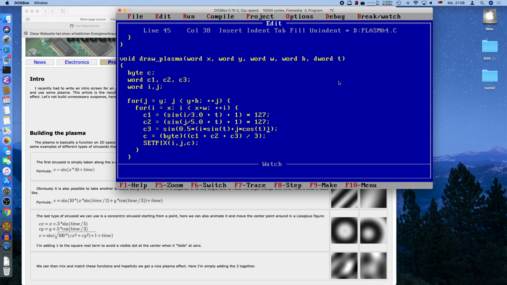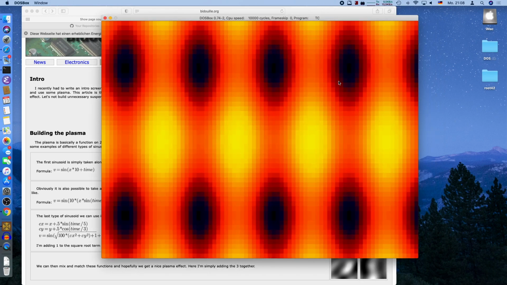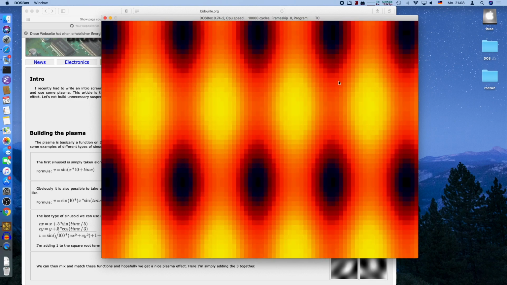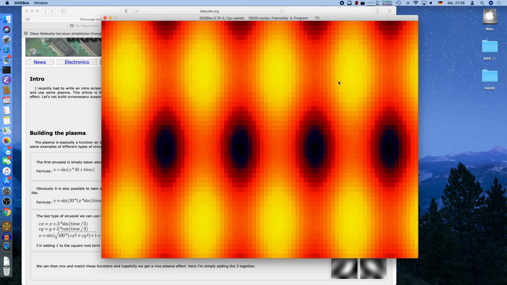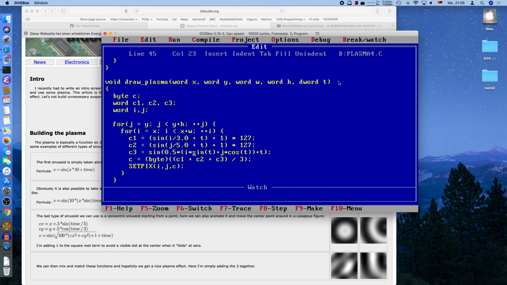And for good measure, we add another time term here. And this looks not quite like I was expecting it to look like. Oh, of course, because we forgot to scale it up. It was basically 0.